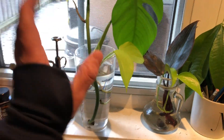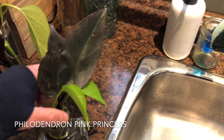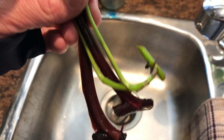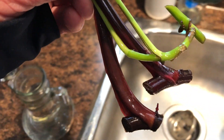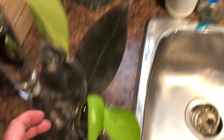I'll keep that growing until I like the root size and then I'll pot it up. So here's another one of the pink princess cuttings — let's take a look at this one. These little roots are growing pretty good. You can see one right there, and one over there. I'm pretty confident that these will root. It's just a matter of time, as it is with most cuttings. You've got to wait a while before you see any root growth, and I'm very impatient — I wish they would just root within a week.